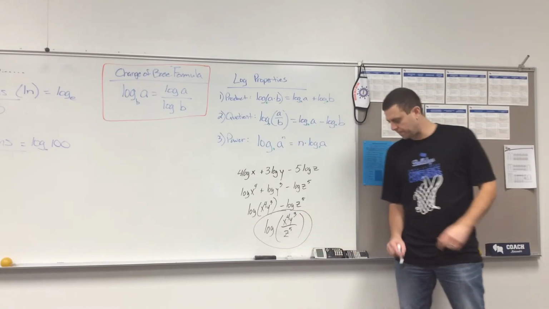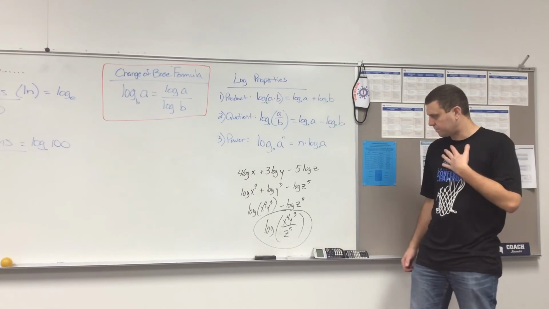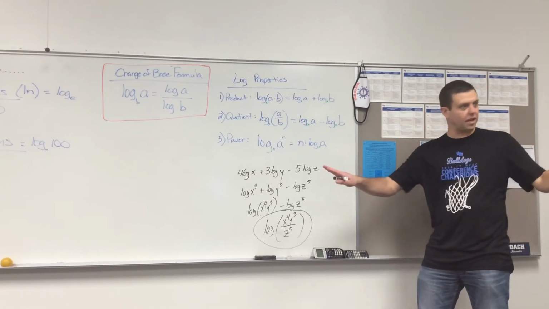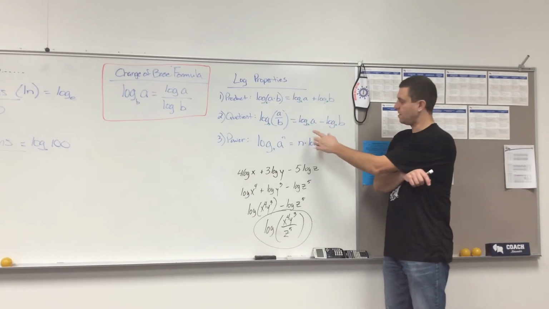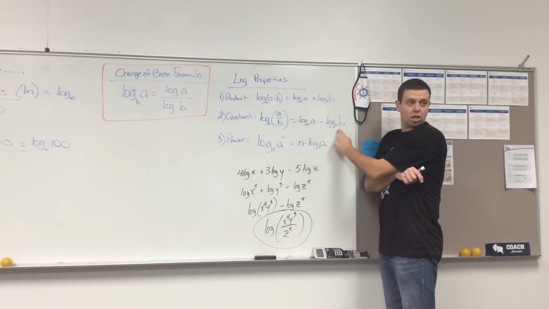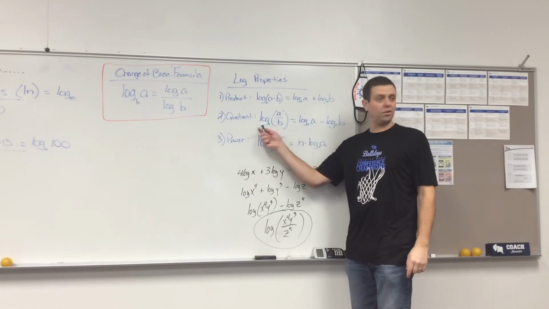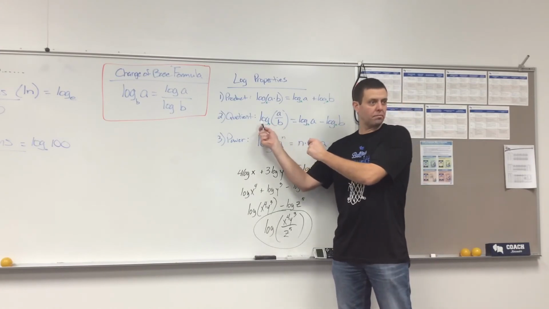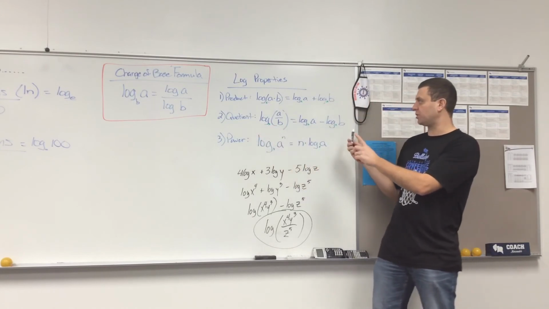All right, go ahead. I don't know, log x to the 4th, y to the 3rd over log z to the 5th? Okay. Or do you want us to take the log out? Definitely not. Okay, look at the property. Log of A minus log of B does not equal the log of A over the log of B. It's just a single logarithm. Okay, that's a very common mistake. It's a good question, okay?